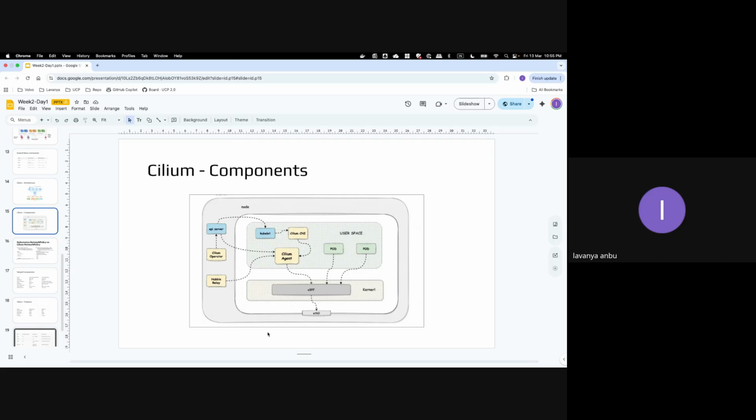This is the architecture: we have the Cilium operator, and a Cilium agent running on every node. The kubelet interacts with the Cilium agent to perform operations like ingress and egress going outside of your cluster. Everything is handled by the Cilium agent. Complete end-to-end visualization of your traffic, whether allowed or denied, is shown in the Hubble UI.